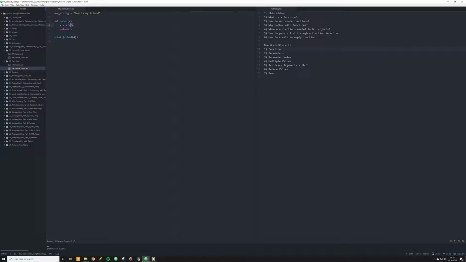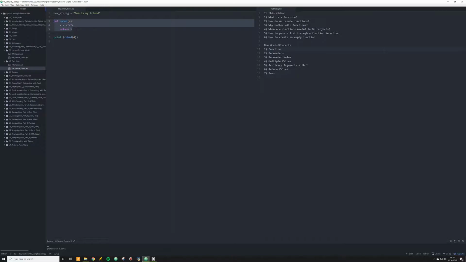And at its core level, this is the way that a function works. But it can do far more than simply provide an answer with cubed. It can return anything we want it to return. And this is very useful for performing multiple tasks again and again throughout your code. If I didn't do this, if I wanted to print this off each time with different variables, I would have to type in print, and I would have to type in the math each time. But here I can just use the same code over and over again.